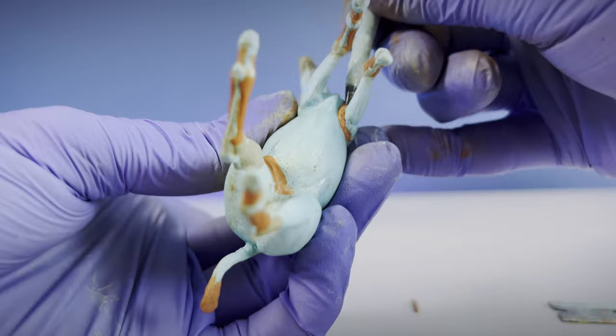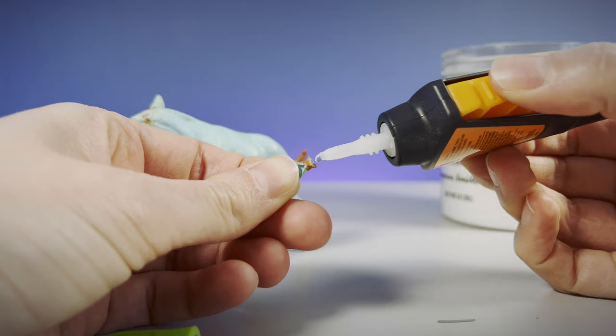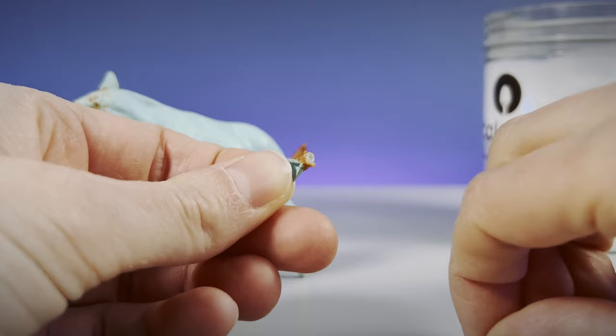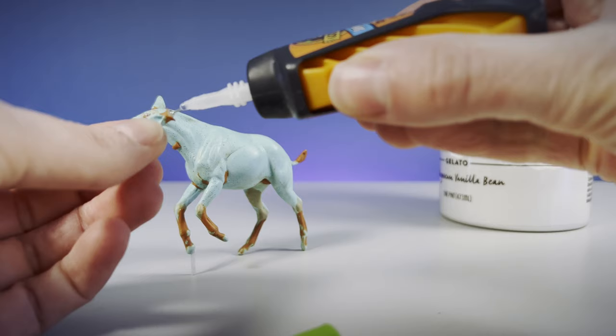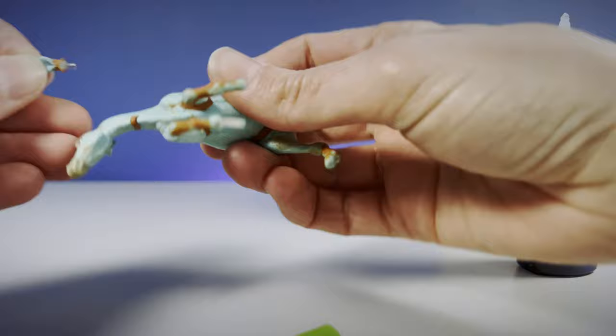I drilled holes into the head and the detached ear, then inserted some wire to help pin that ear in. I should have used the same method I've always used on my horses, but oh well. Artistic mistakes are wonderful because they teach you how to fix things.